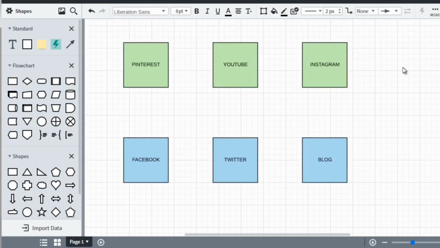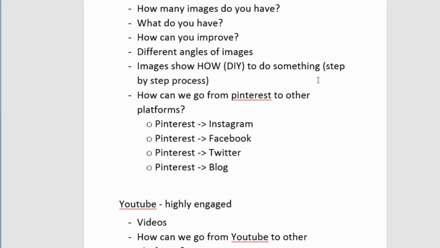So in my brain, green signifies the places that we upload, and blue signifies the places that we don't upload, and we simply post to these places. Okay, so let's go back over here. We've got Pinterest. Pinterest goes to Instagram, Facebook, Twitter, and the blog.